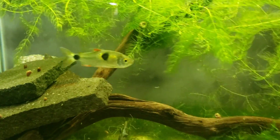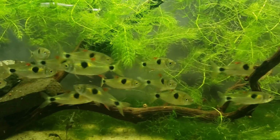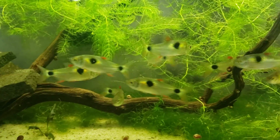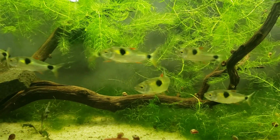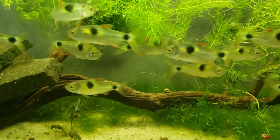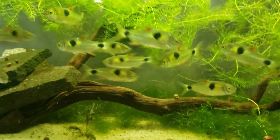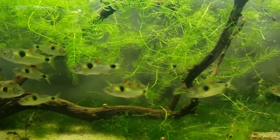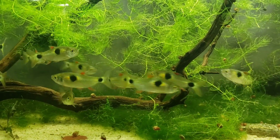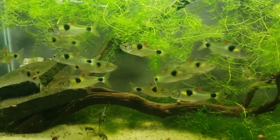So anyway, guys, wanted to show you the good old Exodons, or common name is Bucktooth Tetra. So these guys are coming in at number 18 on the Daniken Aquatics top 100 fish of the fish house. And like I said, strongly recommend them if you're somebody that likes to keep stuff a little different. This is definitely a cool fish that would fit the bill. When people come to my house, this is one of the tanks they immediately home in on when they're in this room. They absolutely dig it, actually.